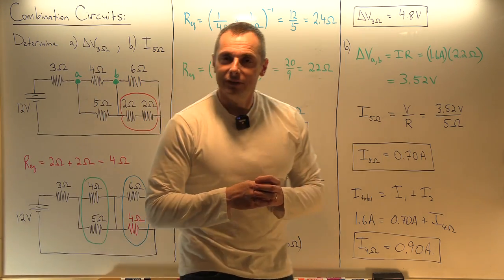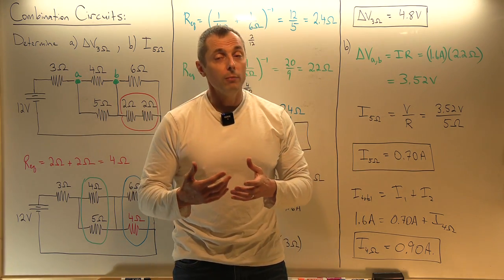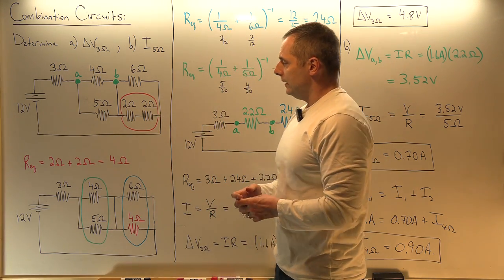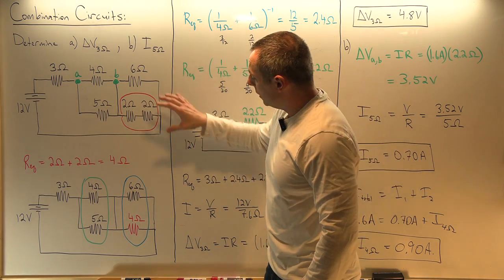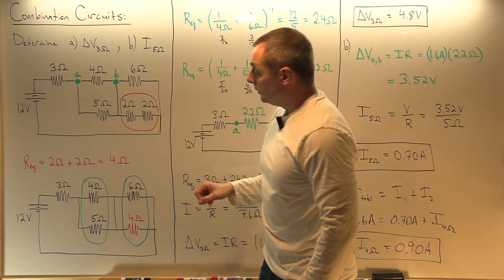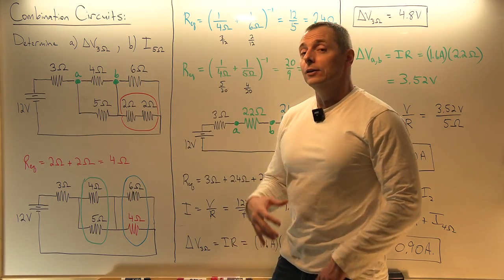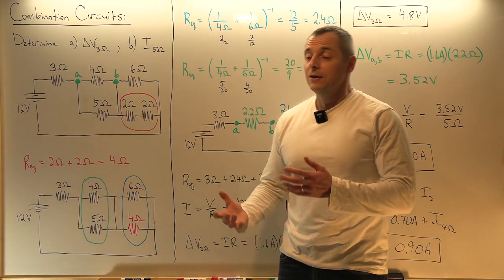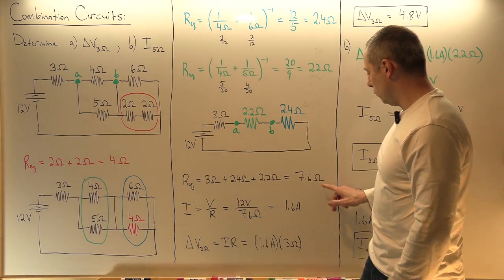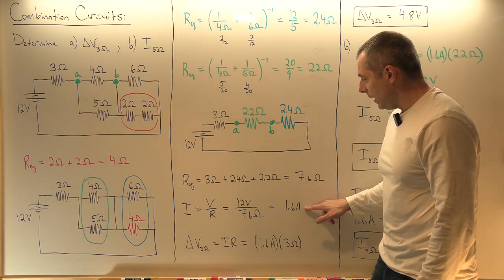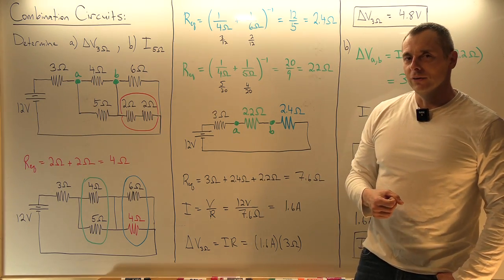Okay, so that's it for today. We learned how to analyze circuits that are made of part series, part parallel, all mixed together. Again, the general technique is that you find parts that are either in series or in parallel. You calculate the equivalent resistance of that one little piece, redraw the circuit. Look for pieces that are series and parallel again. Redraw the circuit. Keep repeating that till you get down to one resistance. You could find the current out of the battery, and then you backtrack to find whatever else you need to figure out in the circuit.